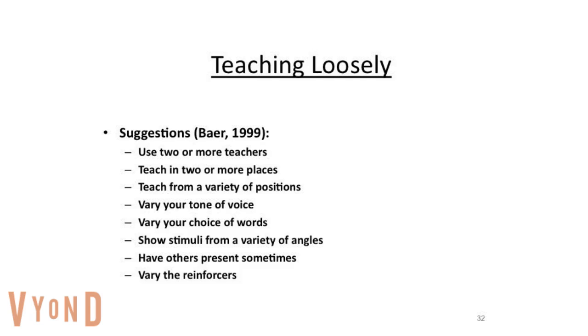Vary your choice of words. So sometimes it's give me this. You want to make sure that you're using different instructions. So show me the item, or where is the item that you want them to identify. Show stimuli from a variety of angles. So that could be those positional prompts. Have others present the instruction, and then vary your reinforcers.